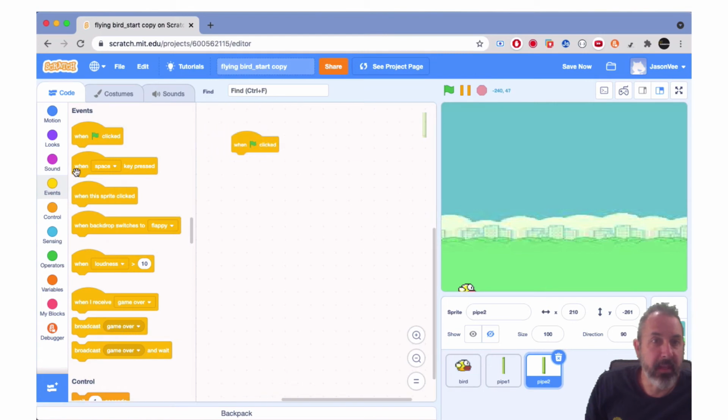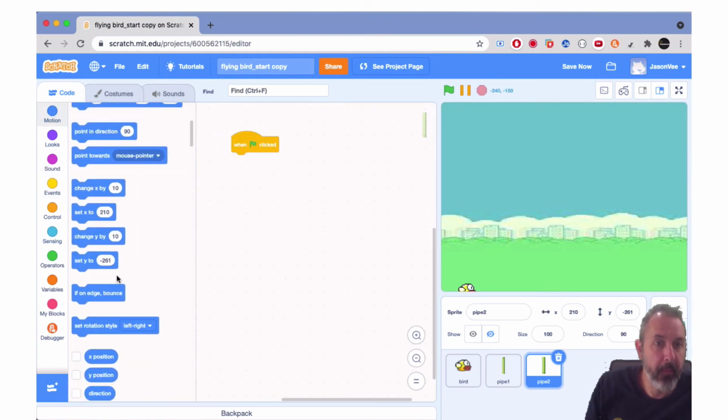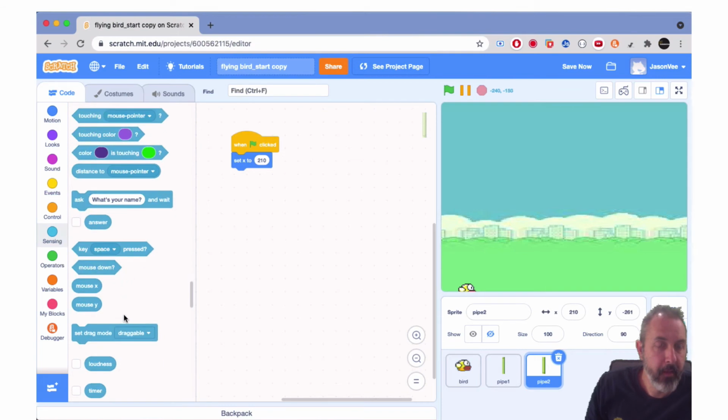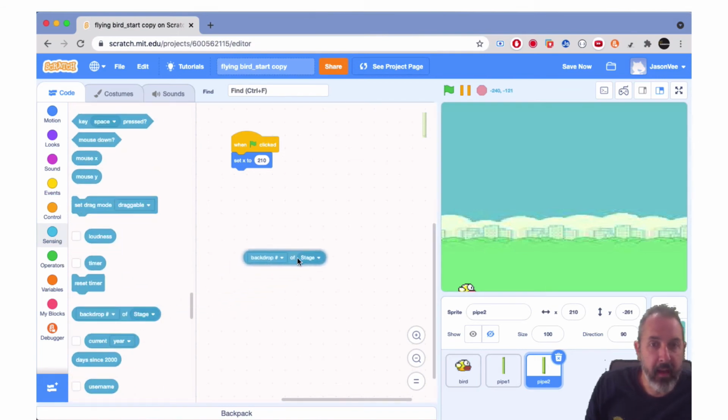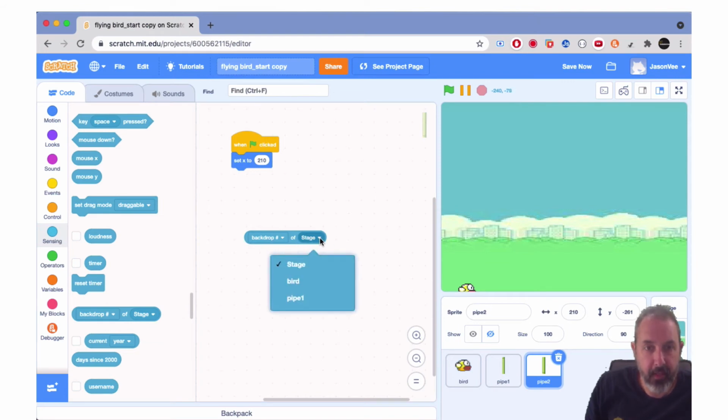So what we want to do is set the X to, instead of a fixed number, we want to go to sensing, and there's a block in here that allows you to get different categories or options for each sprite.